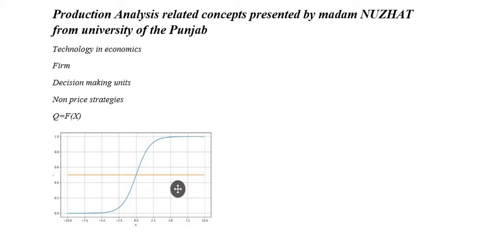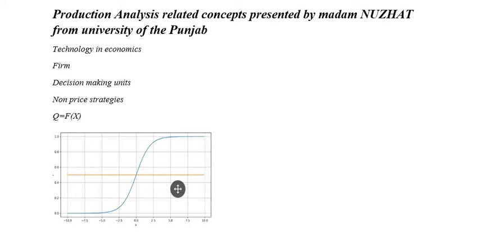The second concept, firm. When we use this word firm, we simply mean a decision making unit regarding their production. We do not consider it binding whether it is a partnership, corporate sector, or joint stock company. We don't care about it. Whatever the legal structure is, we only take the firm as a decision making unit. Whoever is making decisions, we are not worried about it. It's a board of directors, a managing director, or simply a group of persons. So a firm is a sort of artificial existence for us.